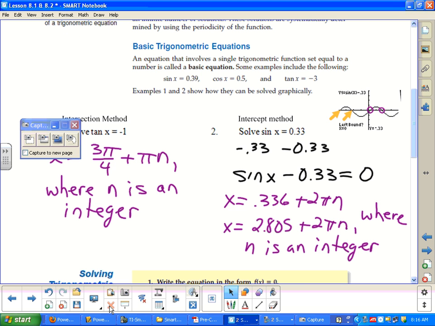So if they put on here that they want us to find our answer from the interval from 0 to 2 pi, okay, what do the brackets mean? Remember, interval notation, the brackets mean it includes those numbers 0 and 2 pi. If it's parentheses, it does not include them. All right, so if they told us they wanted to know the answers between 0 and 2 pi, then we would just have 0.336 and 2.805. Okay? But since they're just asking us to solve this equation, there are an infinite number of solutions, and you make sure you write down plus 2 pi n when you answer them.